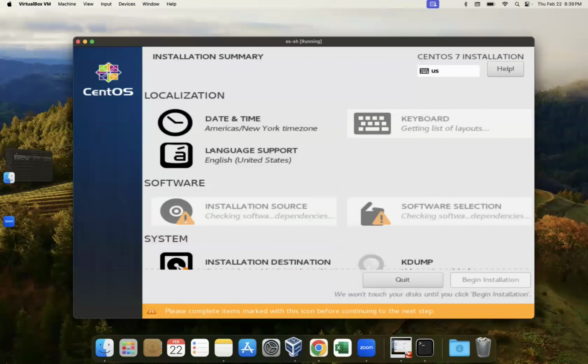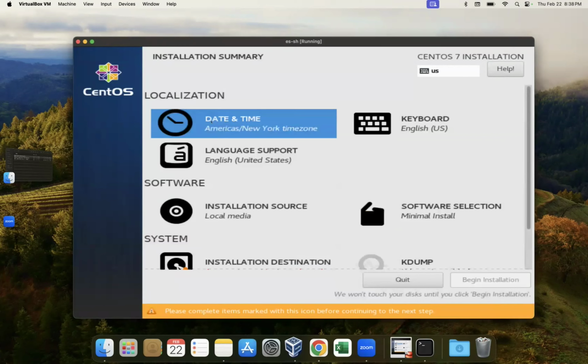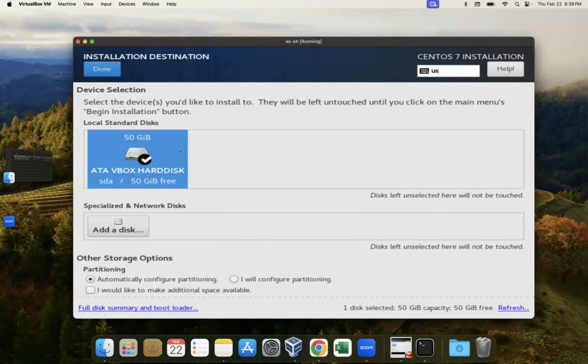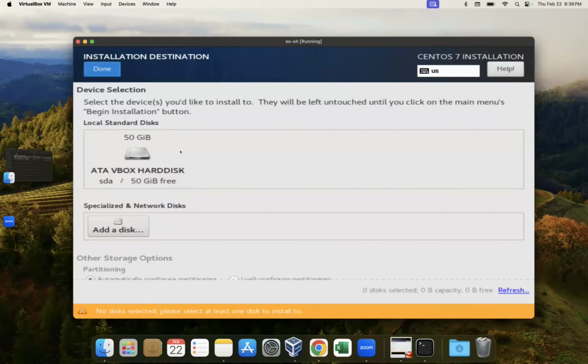And on this page, it's going to show us some warning signs. That's what we want to check, and if we see any warning sign, we'll need to address that. So let me use the tab key in here. It says installation destination. So let me select installation destination, use the tab key and press enter. This is something that they want us to make sure of, that wherever we're going to install, it goes onto our virtual hard disk. So I'll just press enter, done.